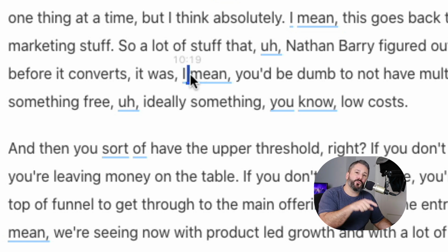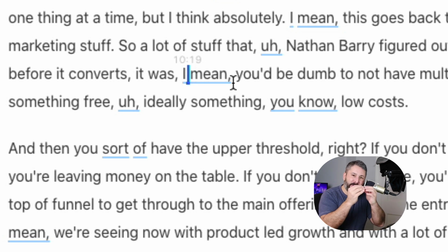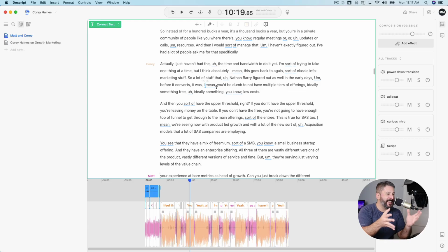And if you use Descript for the audiogram features, you want to clean up the text a little bit. And sometimes you're trying to find the comma, and if you switch to just their correct text mode, now there's a third cursor, it's green, and you're trying to find it. Sometimes it can be a little daunting depending on the complexity of that comma, and I want to remove a space to make this just look right, and I found it pretty challenging. So some elements can be a little daunting, with the UI.